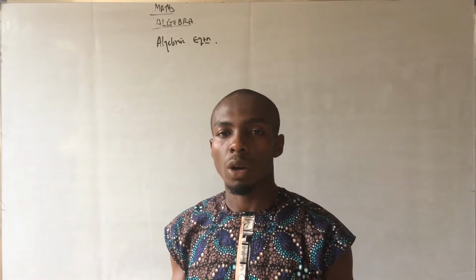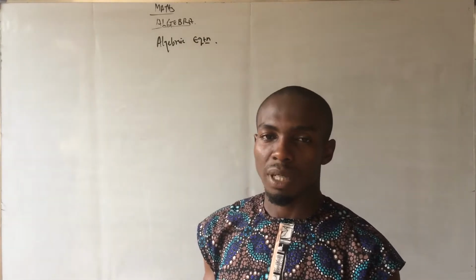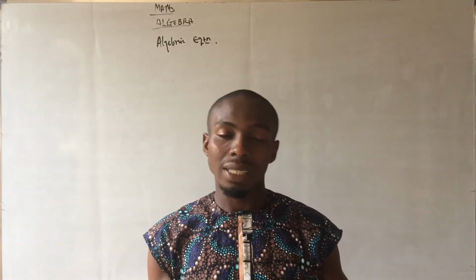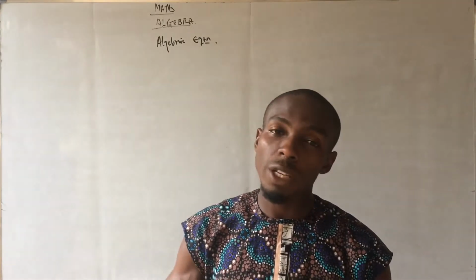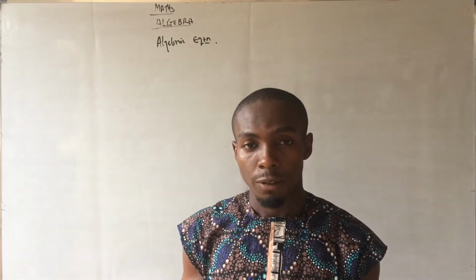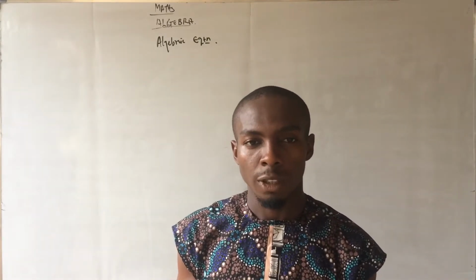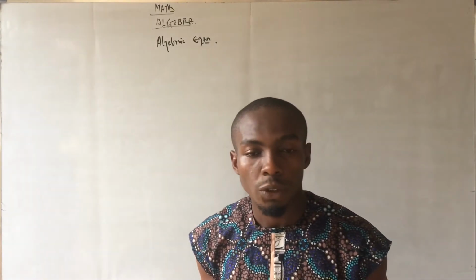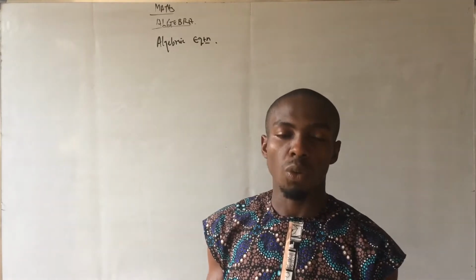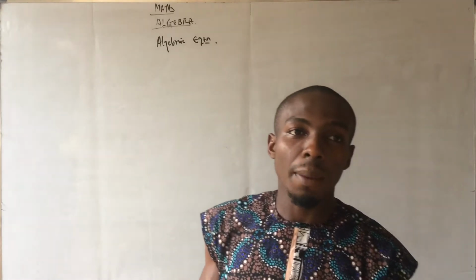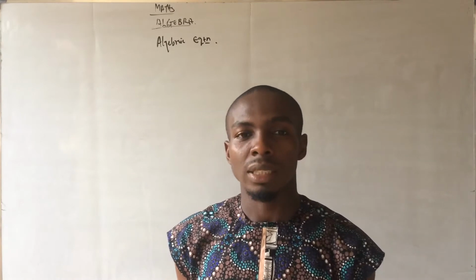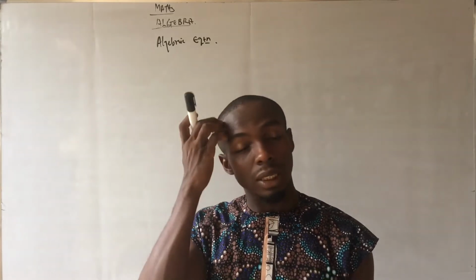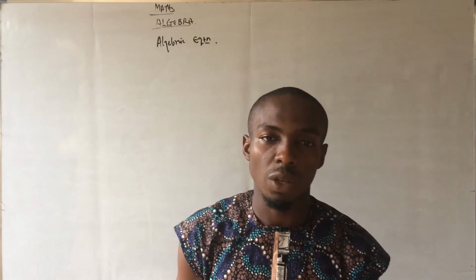So now, what is an algebra? An algebra is a branch of mathematics that collaborates the use of words, letters and numbers or even symbols together in a formula to represent a certain quantity. That is all just English. So now another one: what is an equation? An equation is just a mathematical statement that says that two quantities are equal. That is the simple definition of an equation.